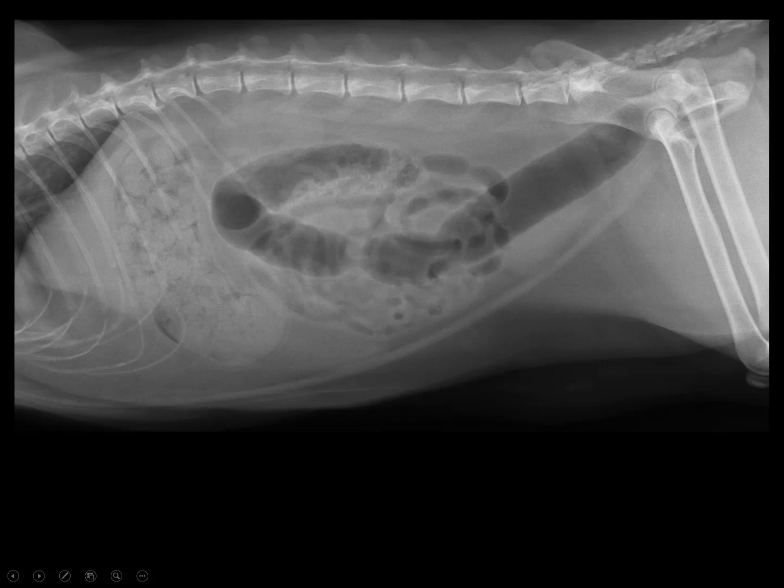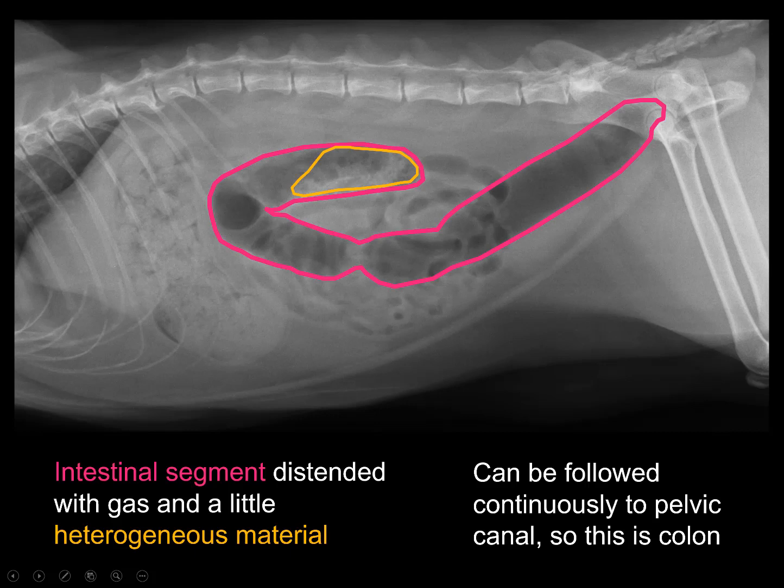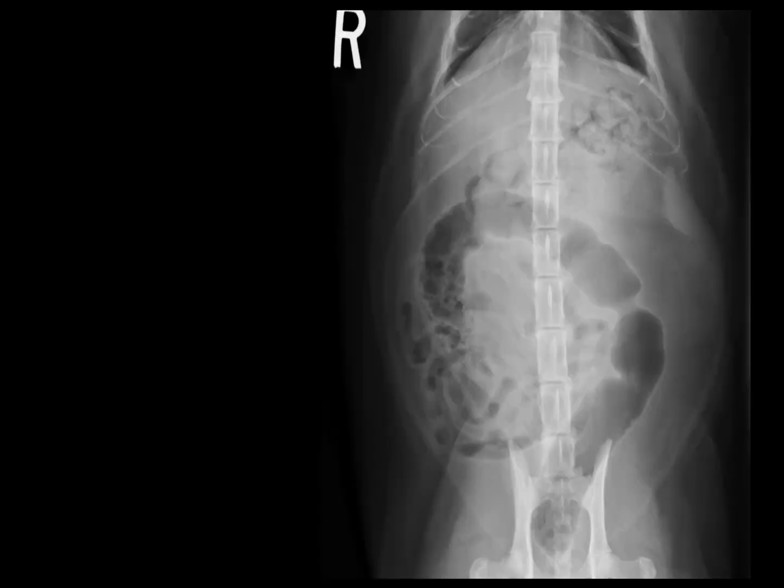And so all the big part of intestine really seems like it's going to be large intestine, and that's okay. Everything else is much smaller and is a reasonable size for small intestine. So there's really nothing too concerning on this one because the large and small intestine look different enough that they're fairly identifiable. Here's that same cat on a ventrodorsal view.